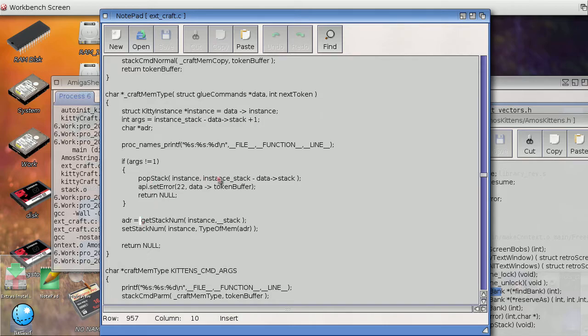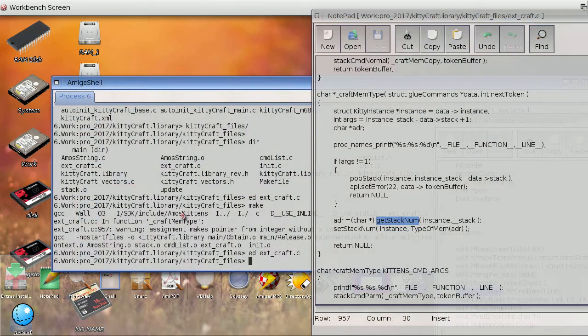So basically, this address is on char, and this is easier to get as an integer. You have to cast from integer to character pointer.